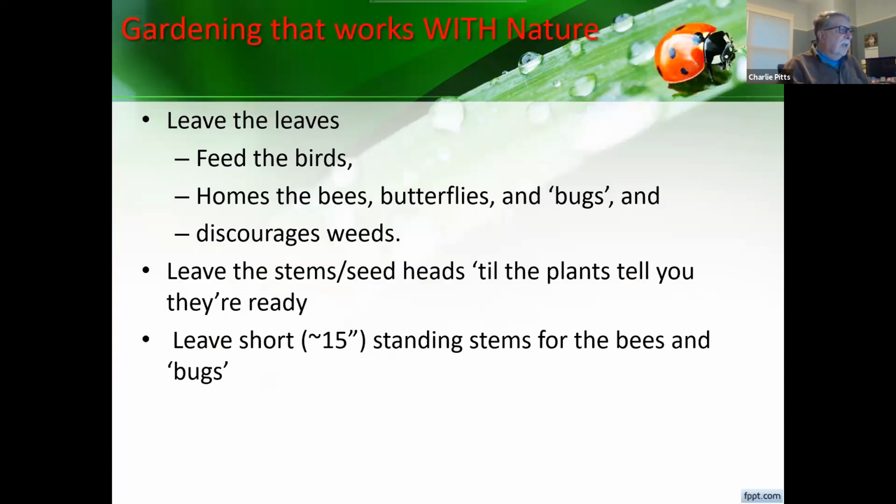So leave the leaves. It feeds the birds. It homes butterflies, bugs, and bees. It discourages weeds. Leave the stems until the plants tell you they're ready, and leave little short standing stems for the bees and bugs. Nathan, back to you.